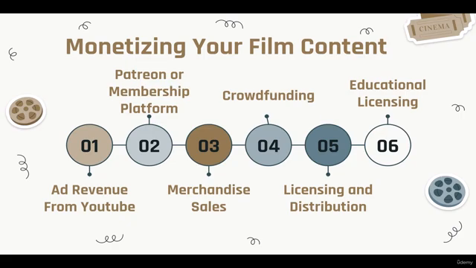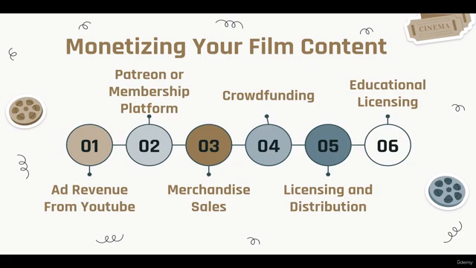So we're going to monetize our film content through these 5 or 6 business models. Okay, so the first business model is ad revenue from YouTube, right? So once your AI generated films are uploaded on YouTube, you can monetize them through ads. Enable Google AdSense and earn a share of the advertising revenue generated from ads displayed before or during your video. So you will need to apply to YouTube Partnership Program.